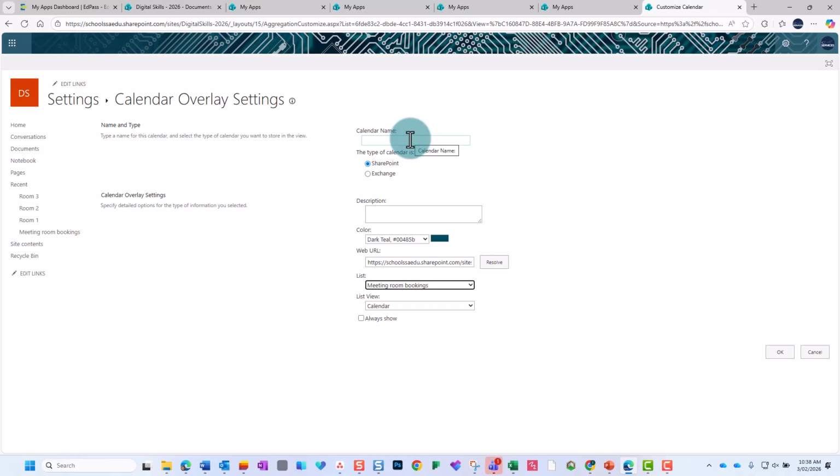In the name field, instead of just typing the name of the calendar, type back to or return to and then the name of the parent calendar. Make sure your colour choice is consistent and repeat this for each of the child calendars. Now you can easily switch between the calendars.